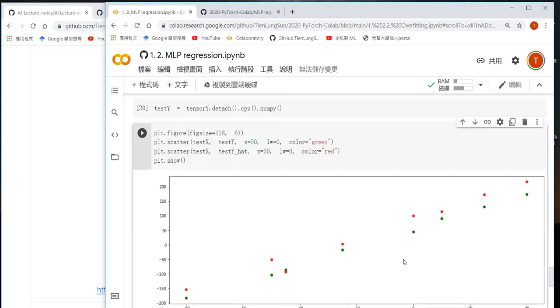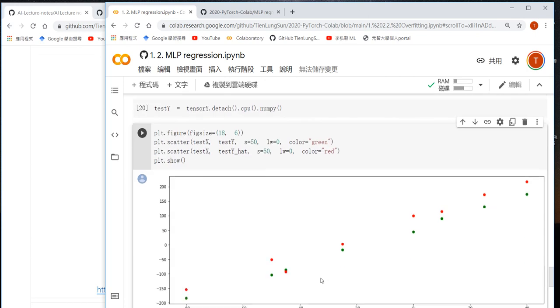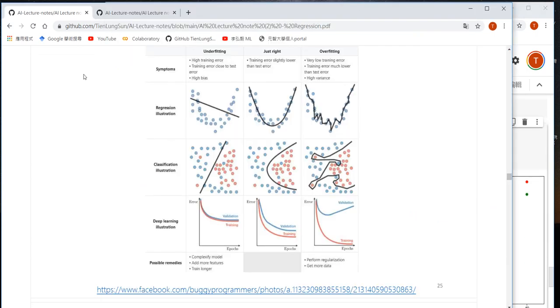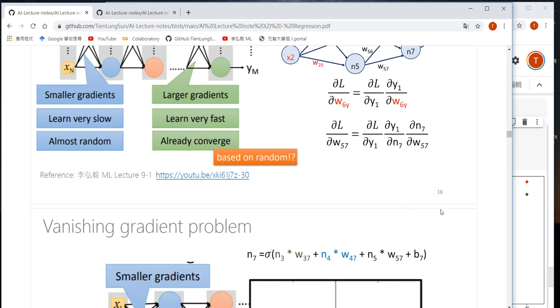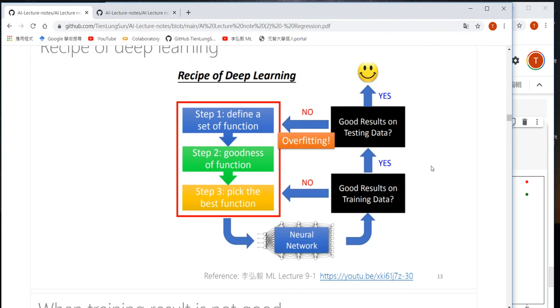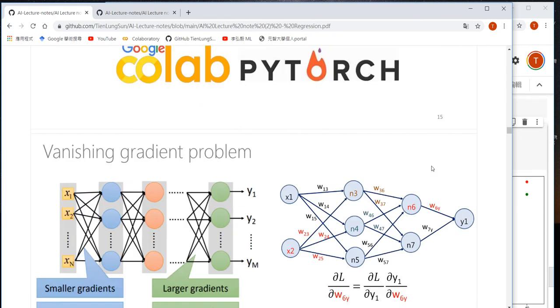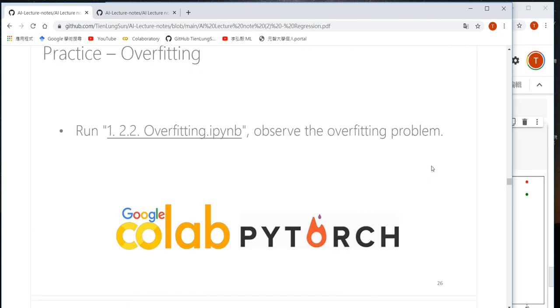As you can see, it performs well on the training data but badly on the test data. It is a very typical problem in machine learning or deep learning. Here we have this overfitting problem. Now you have to know how to overcome this overfitting problem.